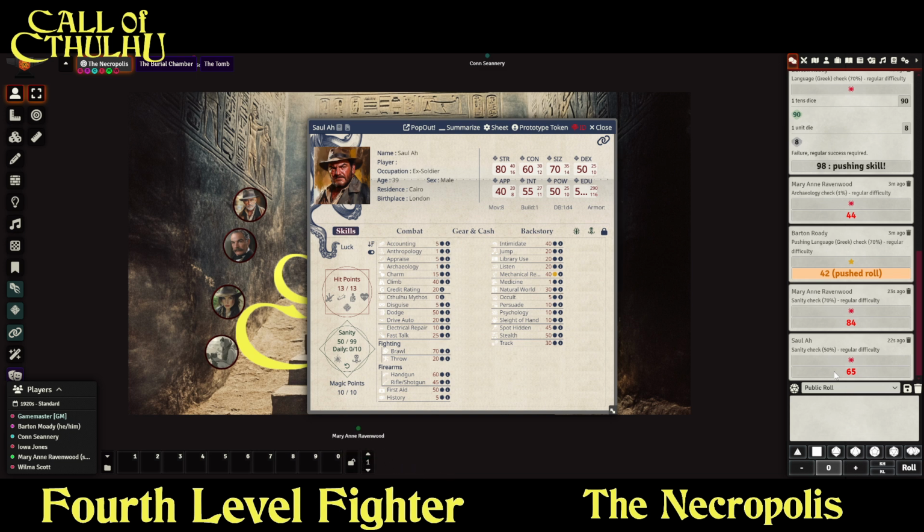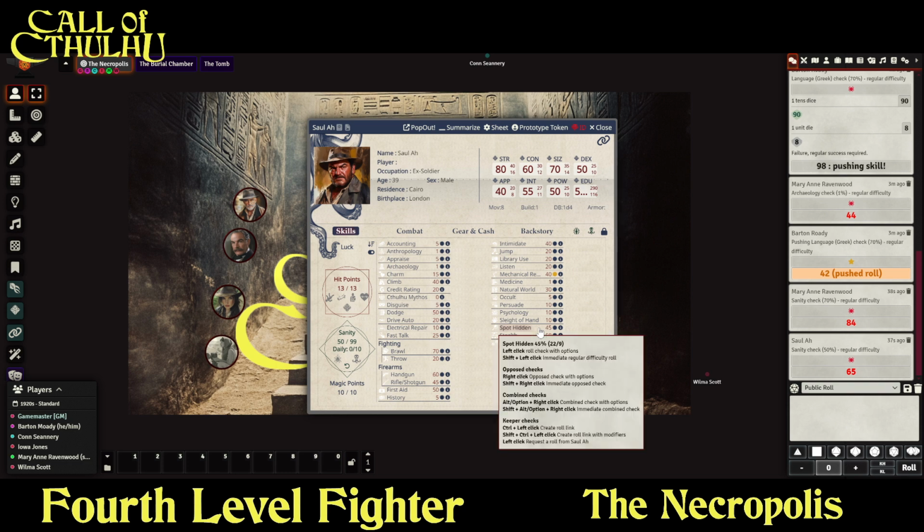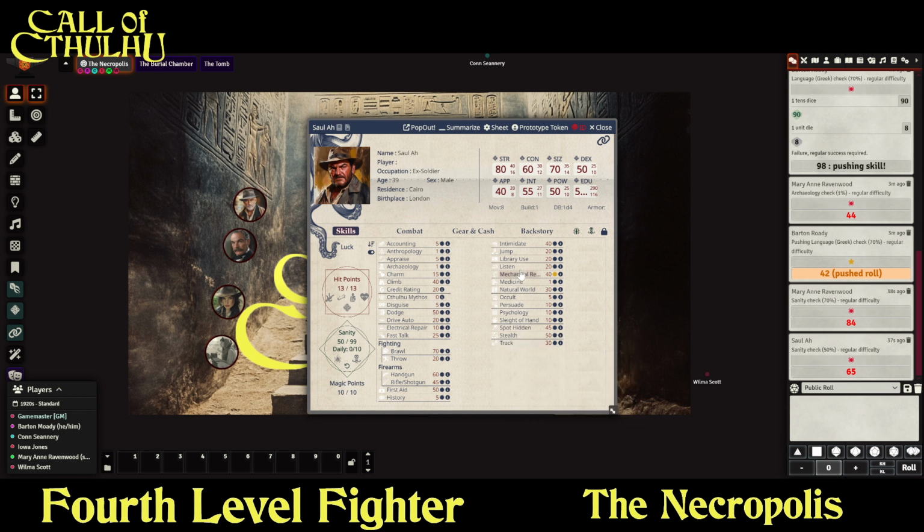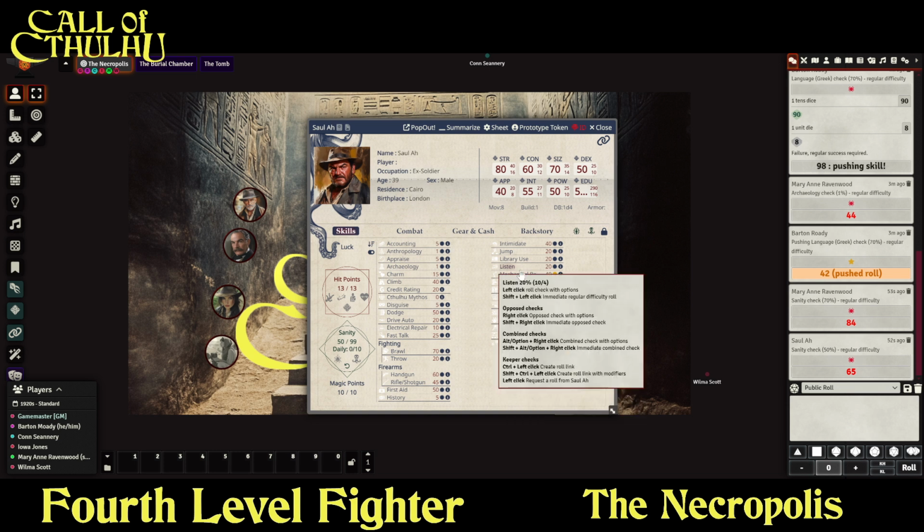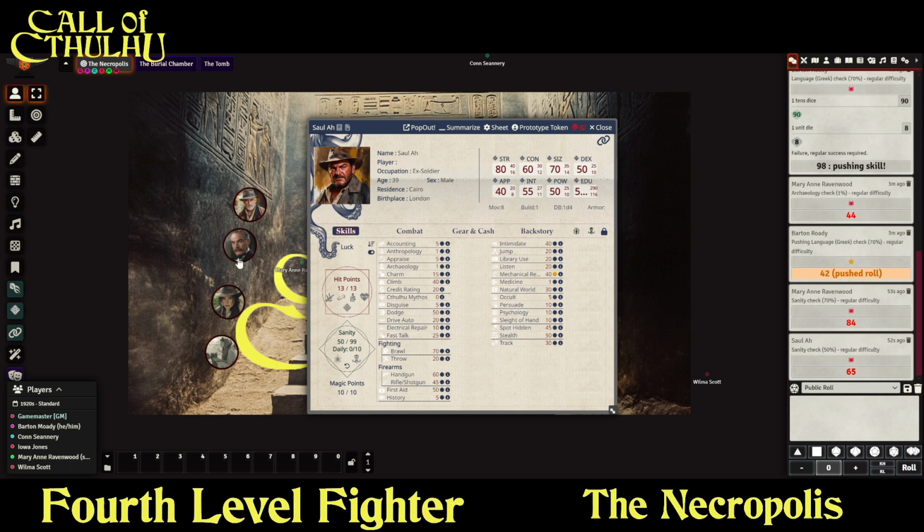Now each of... go ahead. I was going to say, is 99 sanity more or less good? So 99 is the maximum. So yours probably says, like, Sala says 50/99. 99 is the most anybody can have, but your current sanity should be less than that. So the higher the sanity is, that's bad. No, right? The higher the better. The lower the worse. So I think the two people with the lowest sanity are Iowa Jones and Barton Modi. I think they have 40.